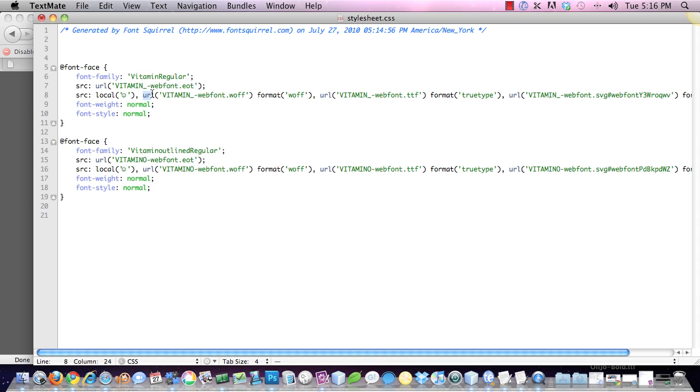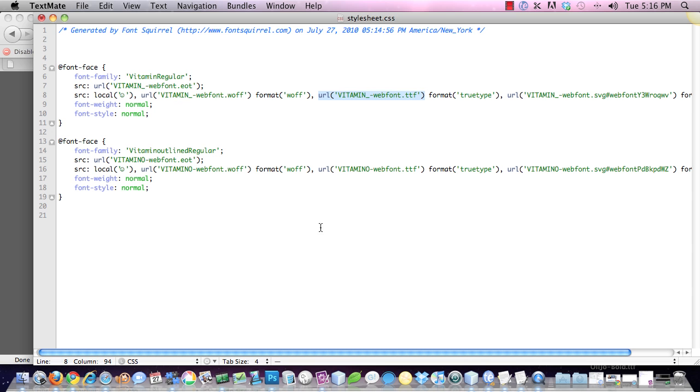Next, we're going to refer right here and load the WOFF. Now this is actually a new format that they're trying to get to pick up steam, so we're going to try to load that format. That'll work in some browsers, but then it's going to fall back to TrueType, TTF. So it's going to try to load that. That'll work in Firefox, Safari, things like that.